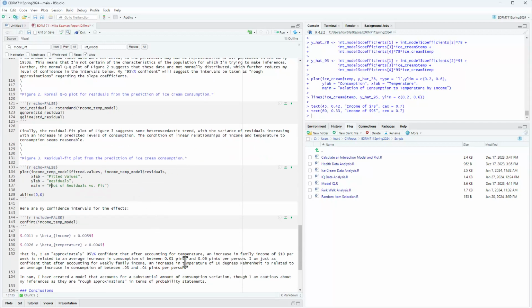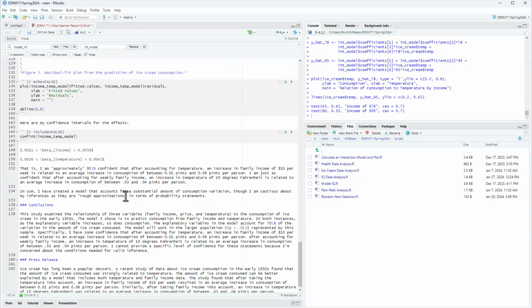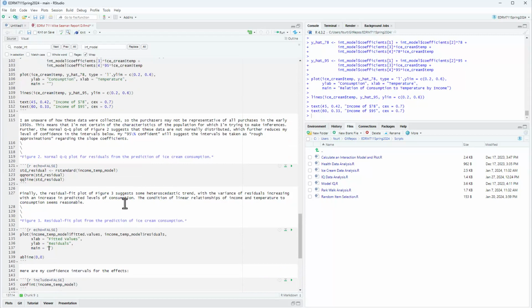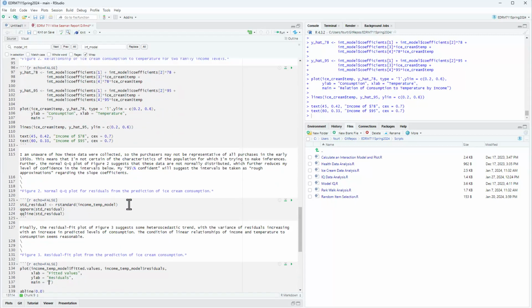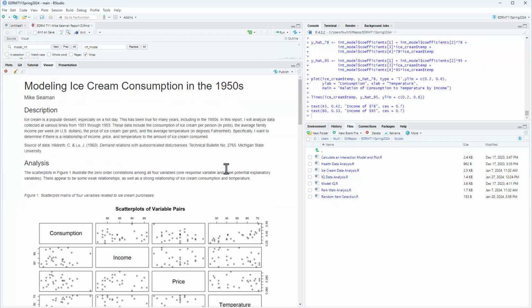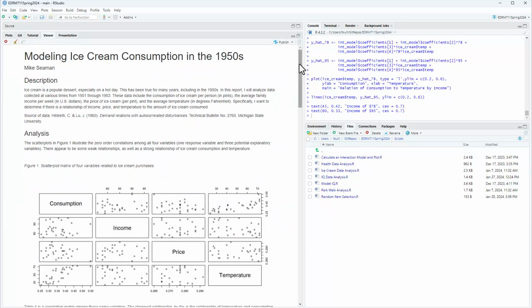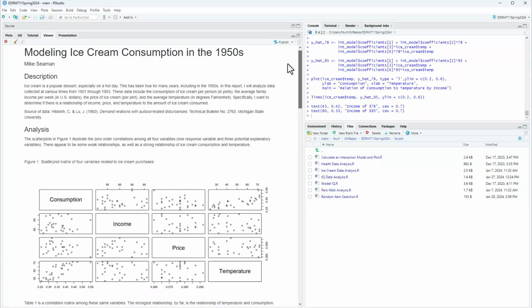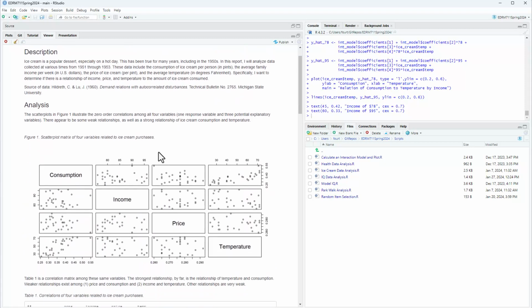Yes, I have plot of residuals versus fit. Oh, I've been doing this all throughout. Okay. So let's try this. Okay, so here the titles disappeared, which is a good thing because I have a caption.